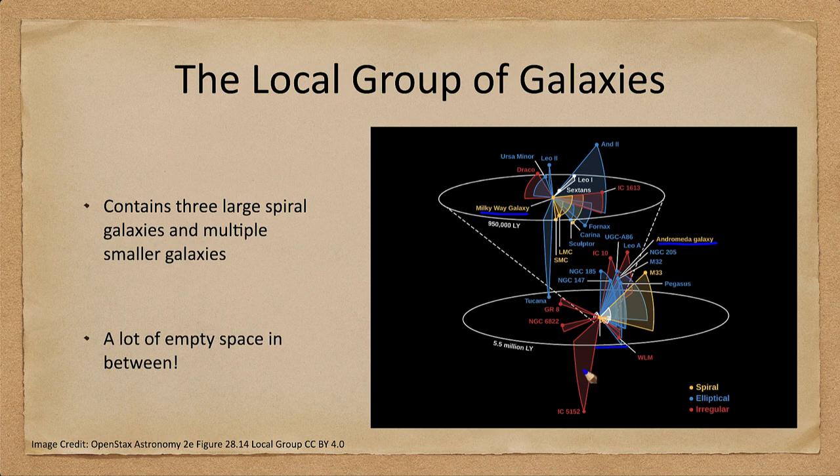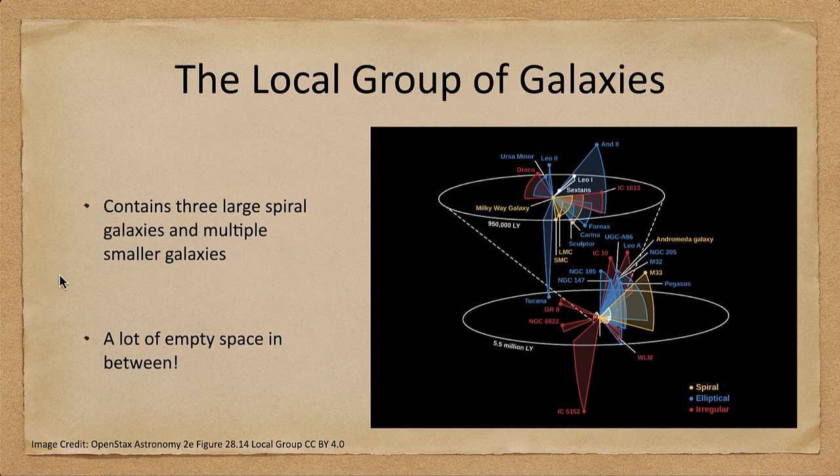Those are the two largest galaxies, but there are a lot of small galaxies that make this up as well. We see a few spiral, elliptical, and irregular type galaxies that are scattered around, and there are actually a few dozen galaxies within a couple of million light years. Very few of them are easy to see. The easy ones to see are Andromeda, the Milky Way, and then M33, which are the three largest galaxies. Many of these other ones are faint and hard to see. But again, look at the empty space. We saw our Milky Way galaxy, but then there's all these galaxies worth of space where there is essentially nothing.